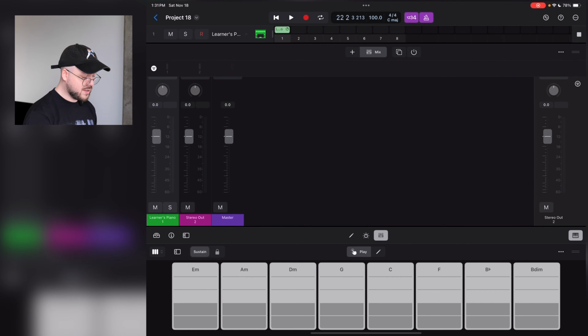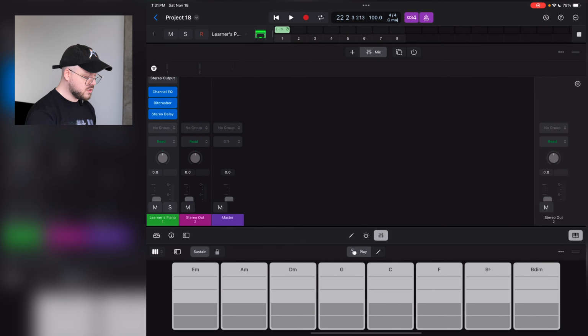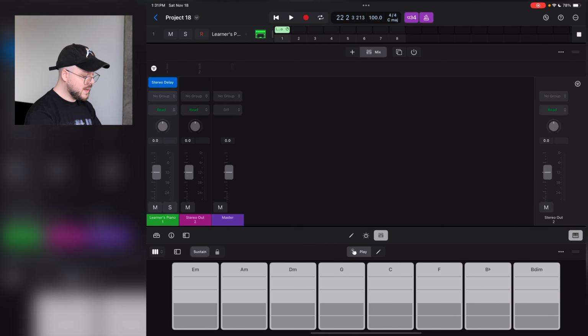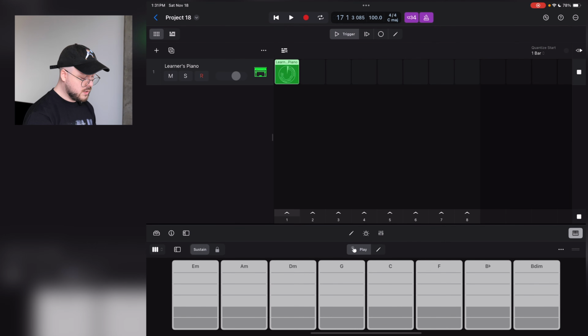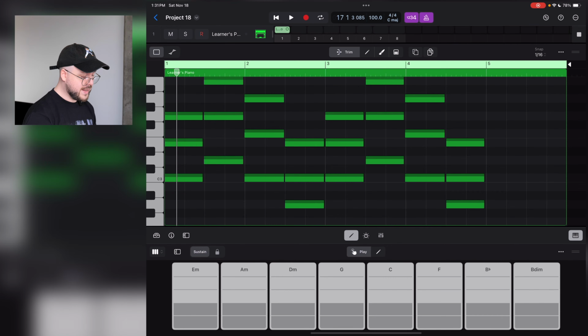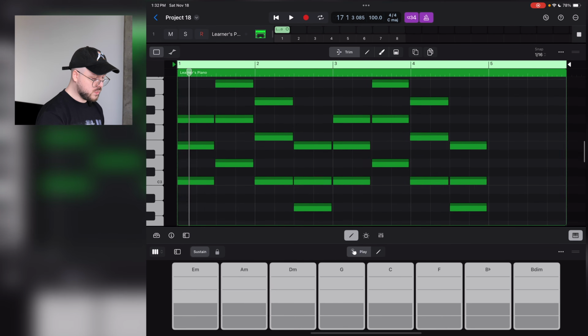On the right, there's the mixer. This is showing us a bunch of information. Again, those same effects are showing. And if we hit play, we can see how loud this track is. But let's close that. What we want is this little pencil icon. This is going to immediately open a window to show us these actual notes we just played.